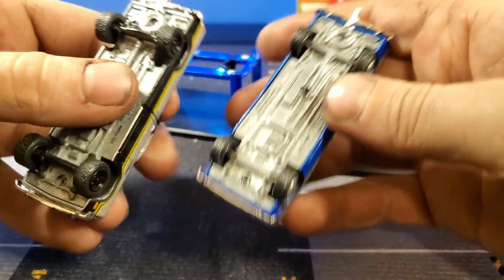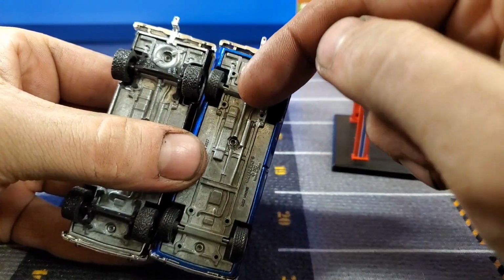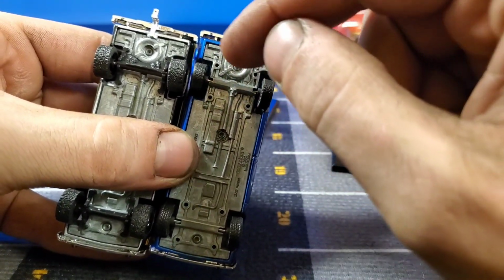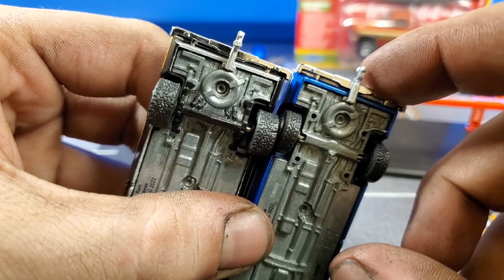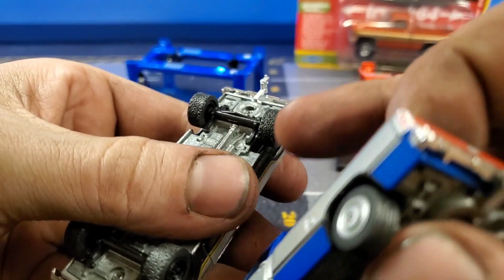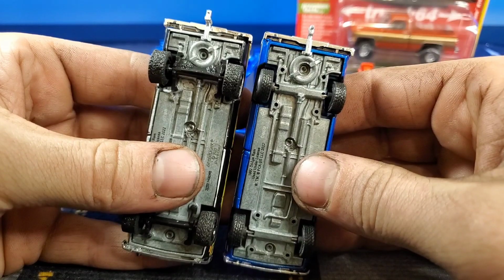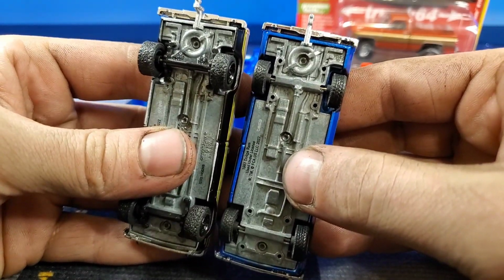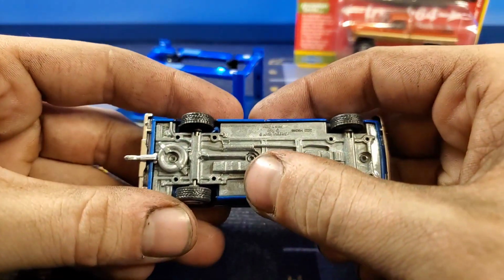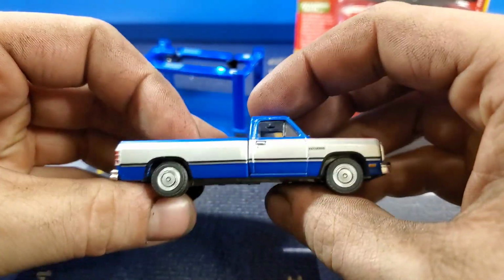So this is how they do the lifted suspension. As you can see on the blue one here, the axle is just right through the base, whereas on the lifted one, you can see those 4 holes right there are where the little lifted suspension piece adds onto the base, and they then put the axle through that instead of just going straight through the base. So I guess that helps them save costs on production, so they don't have to make 2 different bases for the same truck. And also, I guess I could drill this guy out or get my hands on some suspension pieces and put a lift kit on this one.